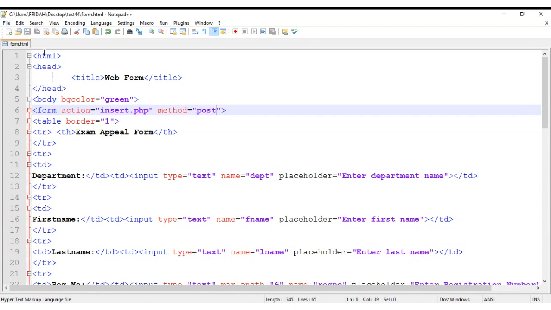The reason we are using post is because we are posting this information into the database. But when using get, it is to retrieve, to echo back the information stored in the database into the browser. So let us run the program and see what will happen now that we have inserted the form action and method is equals to post.